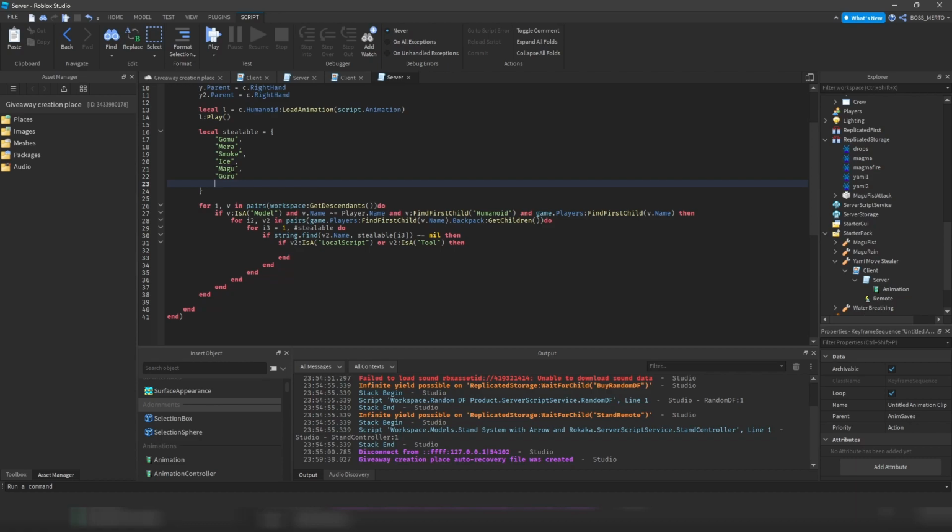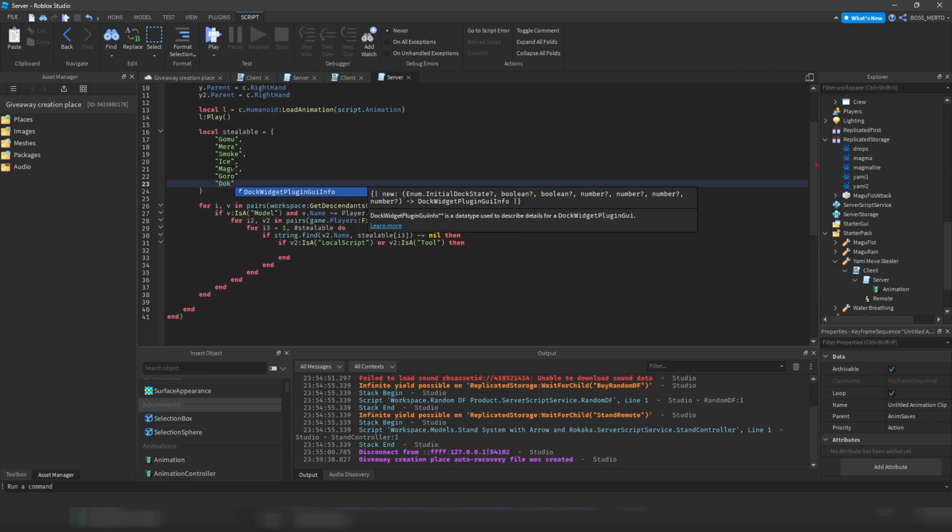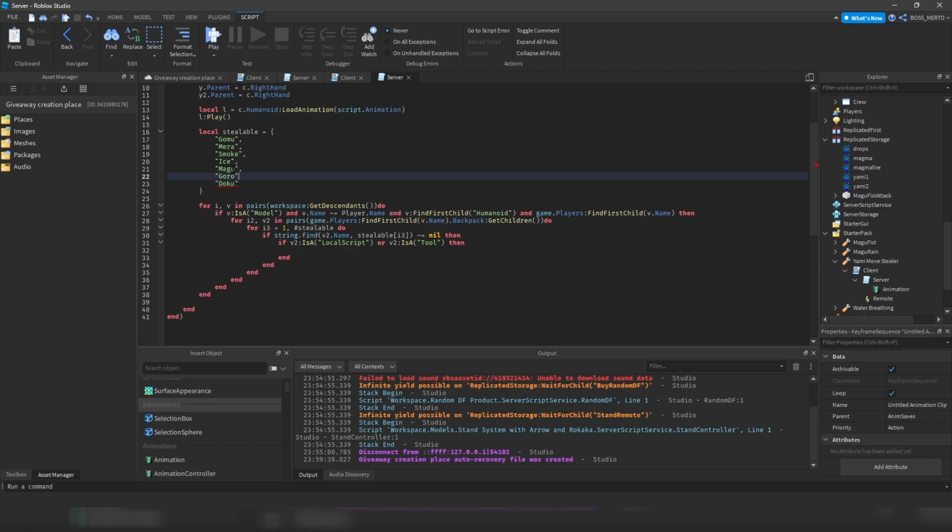So if you, for example, want your Doku Doku no Mi to be stealable, then you have to add Doku inside of here, alright? So adding it once is enough, because string.find is basically looking for this pattern right here. It is using the name of this item, and it is comparing it to a certain pattern, which is one of those according to what i currently is, alright?